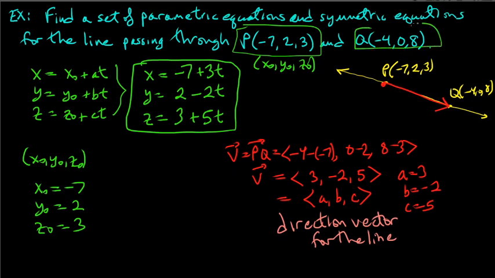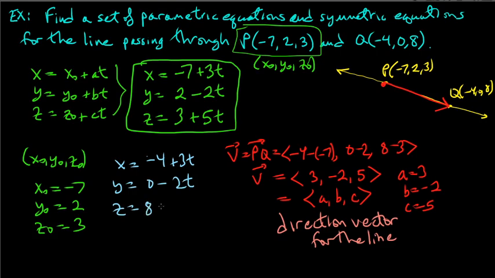So remember earlier I said for your x0, y0, z0, for your initial point, we could have picked, instead of p, we could have picked q instead. And so if you pick q, you'll get a different set of equations, right? It will describe the same line, but you can also use -4 for your x0. You can use 0 for your y0, oops, -2, right? And you can use 8 for your z0. So you get a different set of equations. However, it's the same line, right?